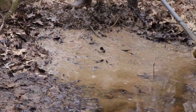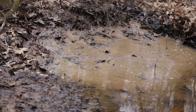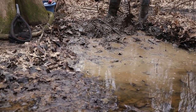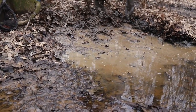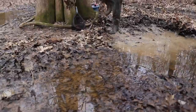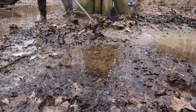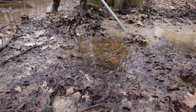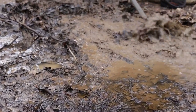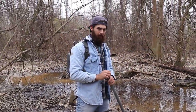Holler if you see one. Usually if there's one there, you'll see it pretty instantly, slithering back out. But sometimes they'll get in these clumps of leaves that you raked out, and you just pick them out real quick. Okay, let me rake right here. It's okay if we don't find one here, because I'm sure we will find one somewhere. When you find one, you typically find many. Okay, I don't think there's any in this one. Strike one, on to the next pool.